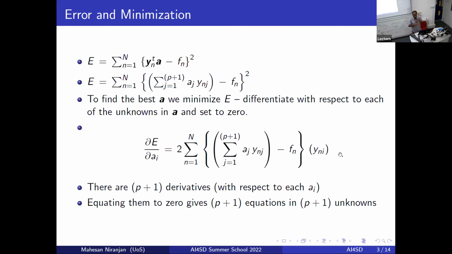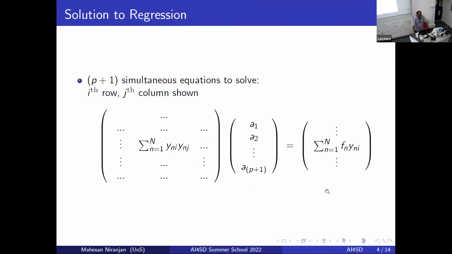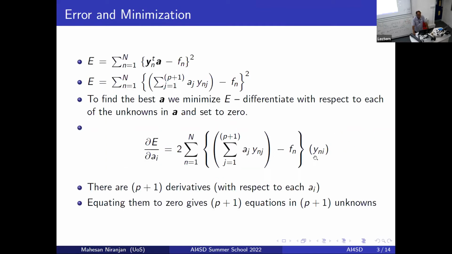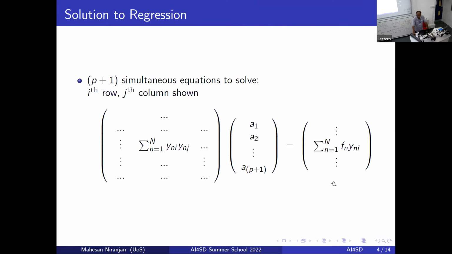In almost any such linear regression problems, you would differentiate with respect to the unknowns, equate to 0. And if you have 10 unknowns, you will have 10 equations. 10 simultaneous equations, 10 unknowns, you can just solve them. I think I've just written this in matrix form. It's nice to write things in matrix form instead of writing them as lousy, longhand algebraic equations. So in matrix form, you can see that all the unknowns are sitting here, and this is of the form AX equals B.